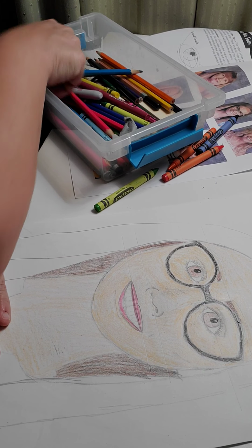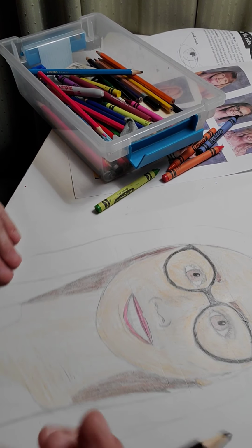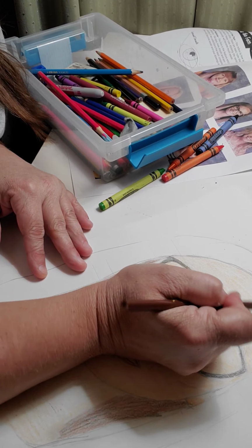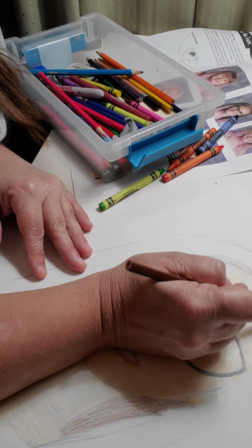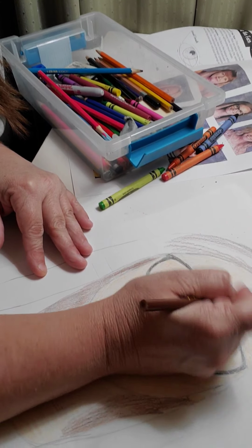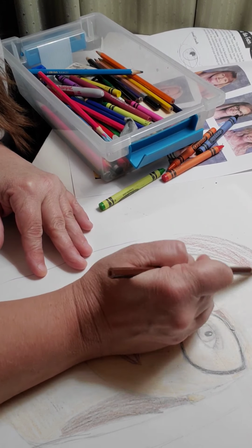And we did forget to color the end of poor Miss Tipton's ear. So let's get that colored. All right, for the hair, I've already got the outline drawn. When I do my hair strokes, I am going to try to, she has nice straight hair, so I'm trying to simulate that, how it goes over from that part.